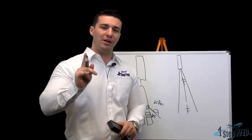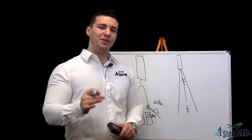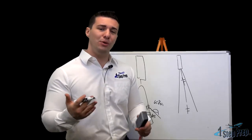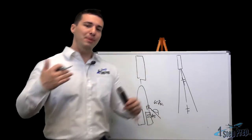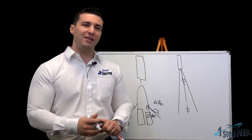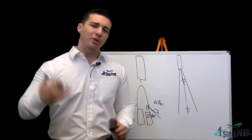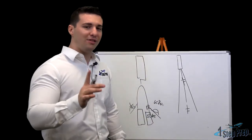Something to keep in mind on a check ride: your first ILS approach, single engine, will always result in a go-around. It has to, because they have to see a single-engine go-around. So keeping that in mind, don't ever think you're going to land on the first one. In fact, this is the case for every single landing, even with two engines, normal day, normal flight. Always be in the mindset of "I might have to go around," and you're certainly going to be doing it here on this check ride, single engine.